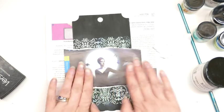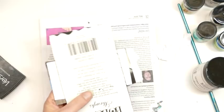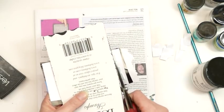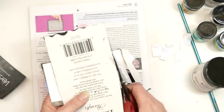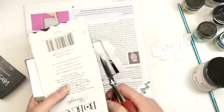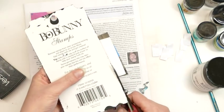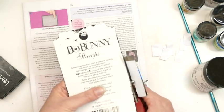Right, so we'll stick that there. That's just added a bit of dimension. And then I'll get my great big scissors here, especially as I'm having to cut through sticky 3D foam. I wouldn't recommend it, but you know, it can be done. And as you can see, it makes it a bit tricky. Okay. And we'll do the same down there. I actually think I'm going to keep this quite simple because I'm quite liking the way it's looking already.